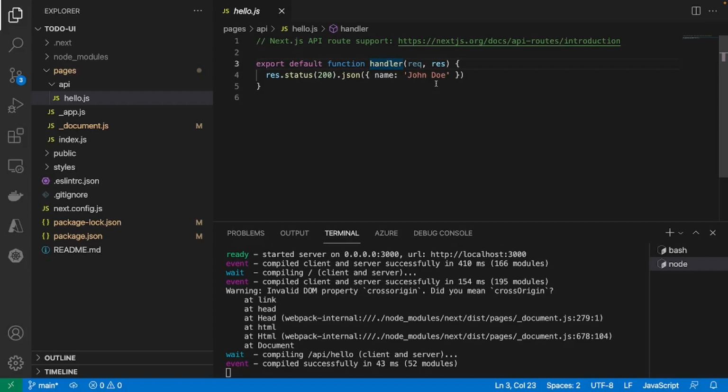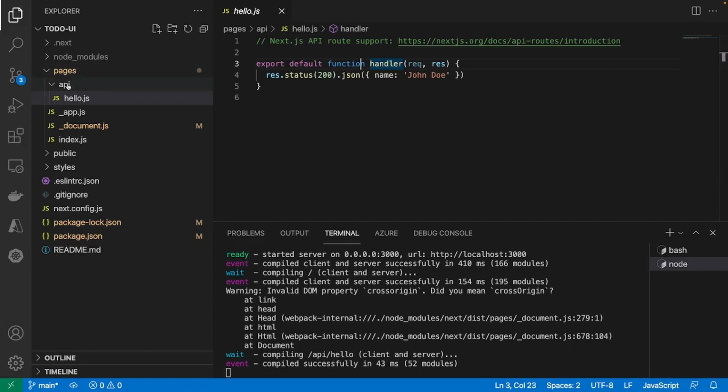As an engineer, I usually like to extract things. So I personally wouldn't use this API functionality, but Next.js provides the ability to do that if needed. So I just want to show that before I start deleting some of these files. If you do want to create an API internally, you can, but I'm not going to do that in this case. We're just going to leverage our Spring Boot API for this project. And yeah, let's get started.